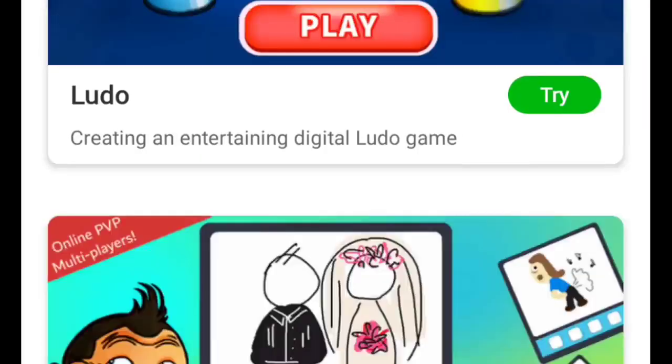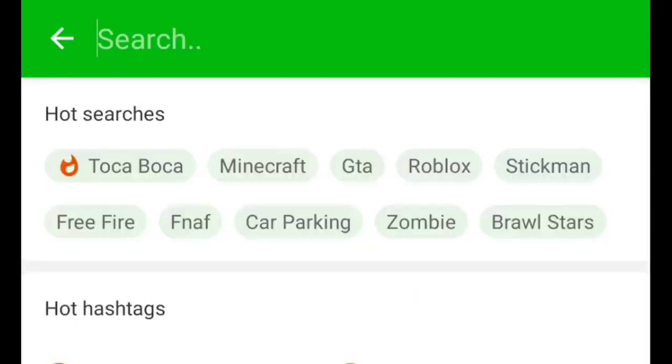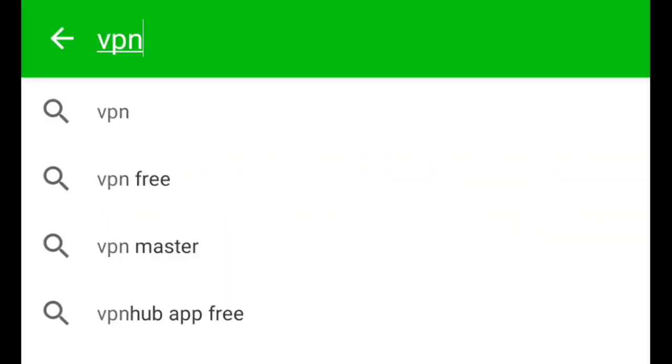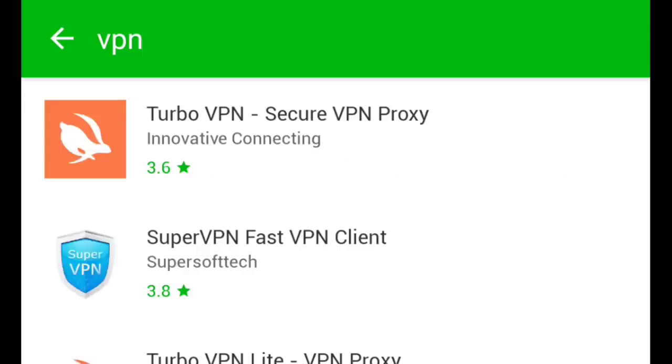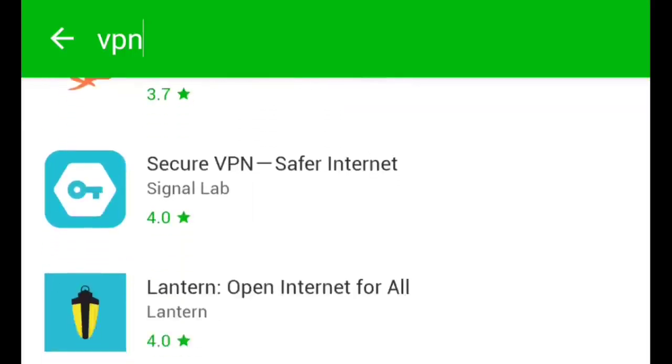Then what we're going to do from there is open it. It should take a little bit. It shouldn't take too long. If it does, restart the app or something, or re-download it. And then from here, you're going to type in VPN, click search, and the VPN I use, which is the best VPN. Now, it did take me a while because I had to look through the top and go down, but I'll help you guys out.